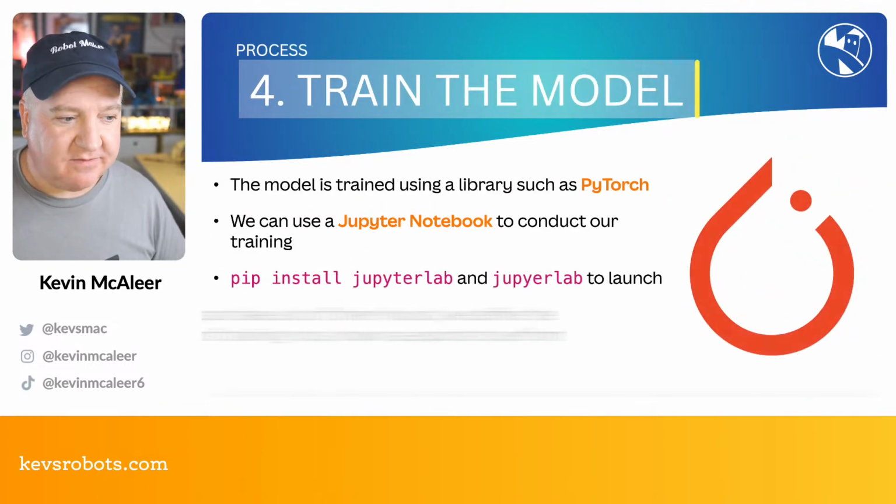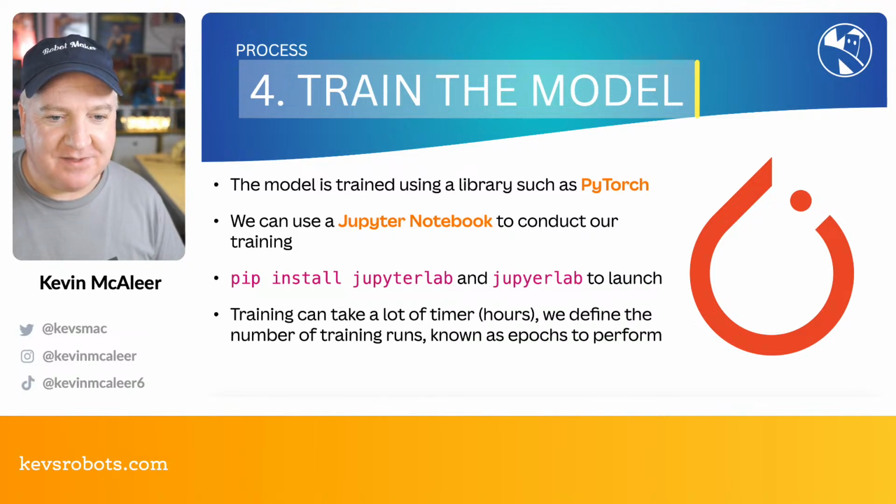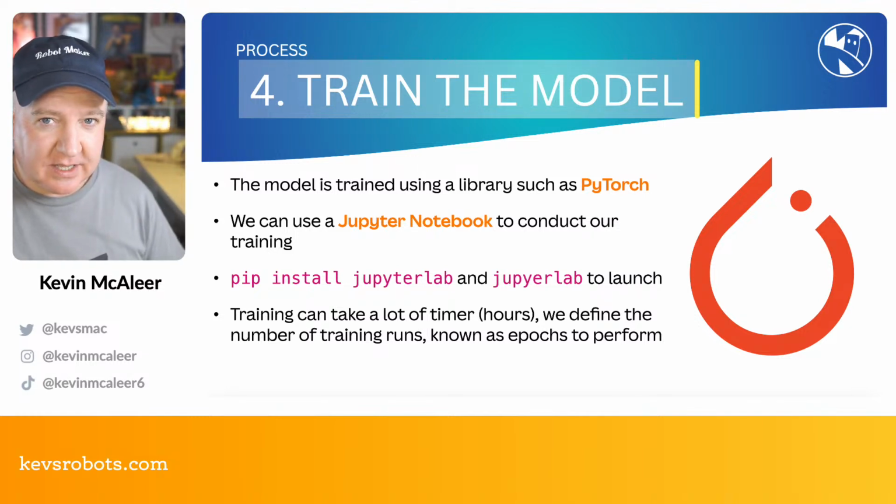So once we've done the splitting of the images, then it's time to get in to train the model itself. This is the funnest bit and the bit that takes the longest time to do, depending on what kind of hardware you've got. So we're going to be using a library in Python that's called PyTorch. I think this is a Google or Meta created one.